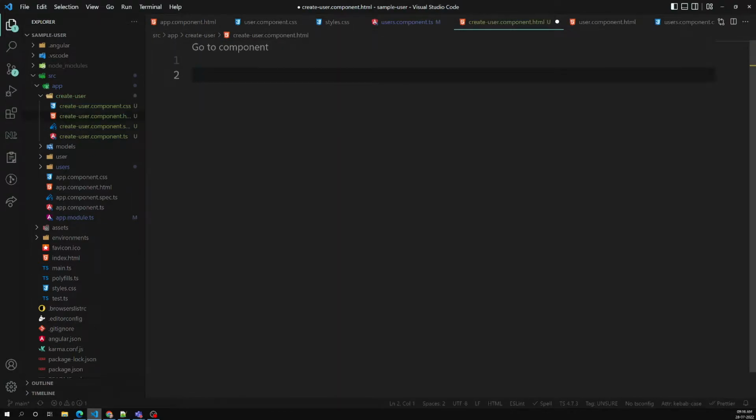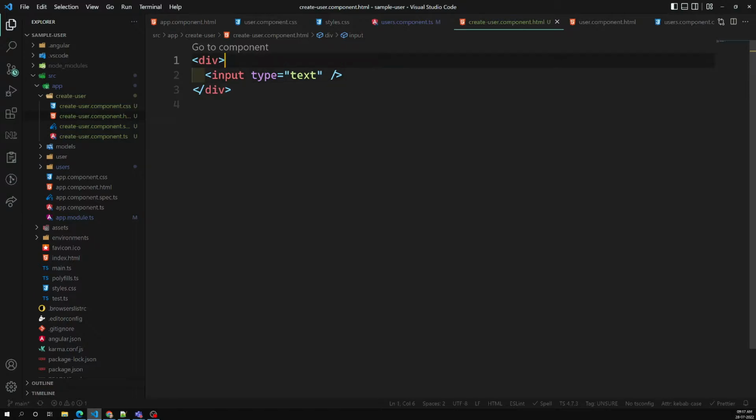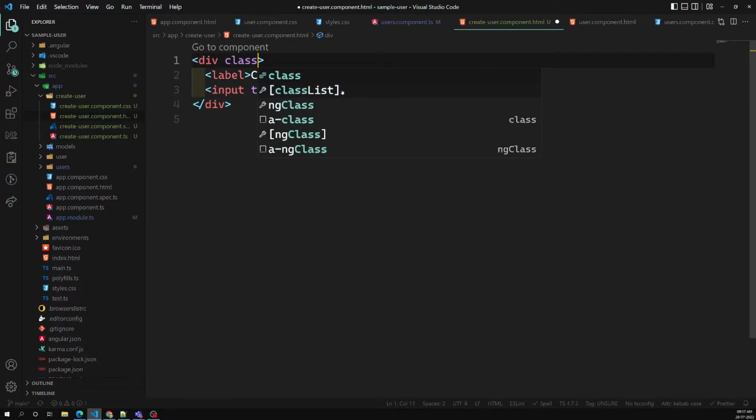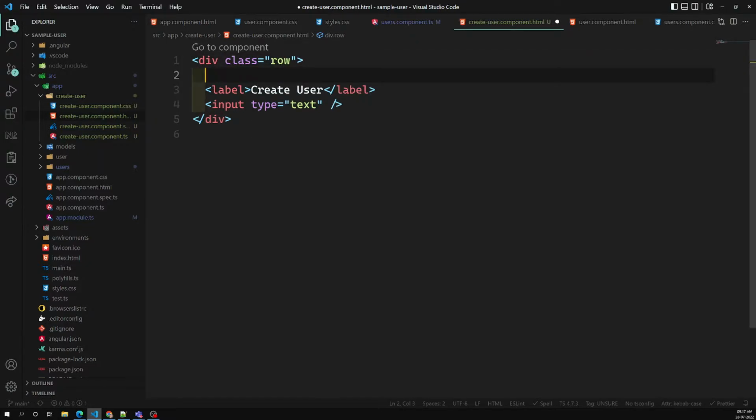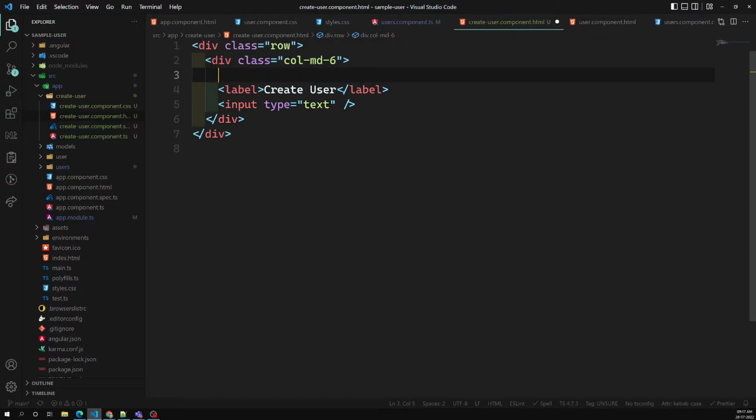We know the concept, so I will give a div, and an input with type equal to text. So this is the text. Let's give a row and col-md-6, so we'll have a div like this.